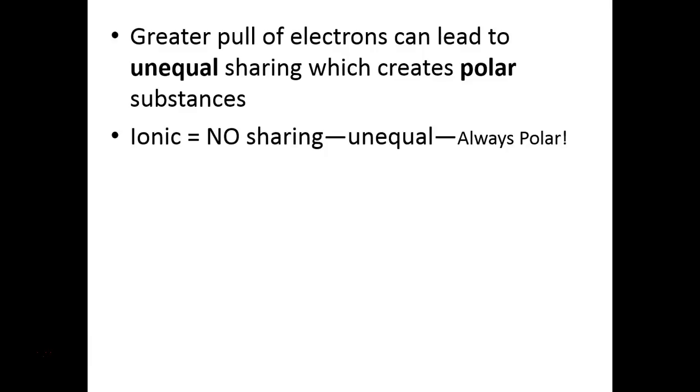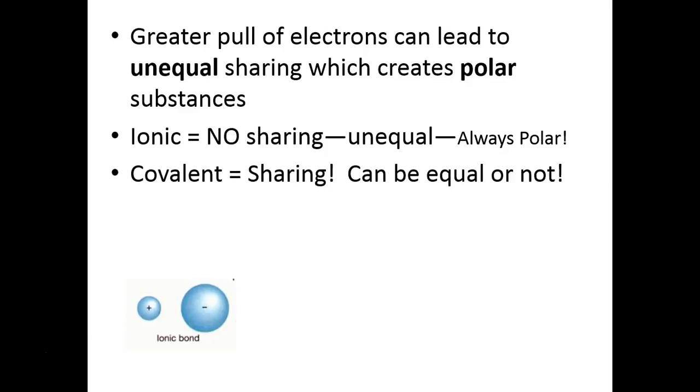So if we have an ionic substance, ionic involves the transfer of electrons, and in that case we say that it's always unequal sharing because you'll have the metal which has given up its electron and the non-metal which takes the electron in, and so we have a positive and a negative there, and it always just exists. And so ionic substances are automatically polar. The difference in electronegativity is so high that one thing just transfers its electron completely to the other thing. And so we have this complete polarity here.